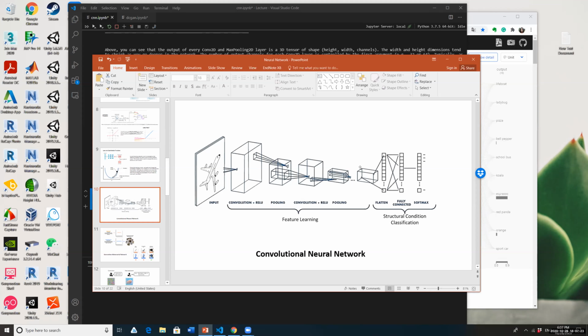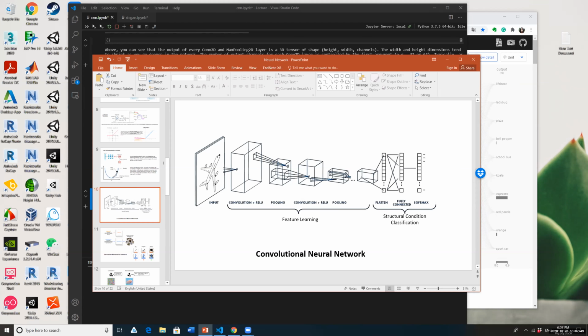We need to convert these features into actual feature size. It's like you break the cube and flatten the cube into a vector, and this vector will decide which original picture this is.